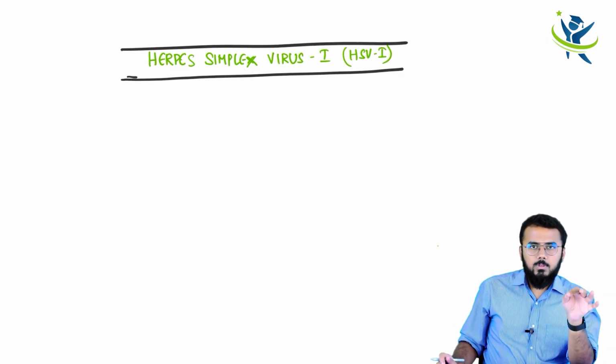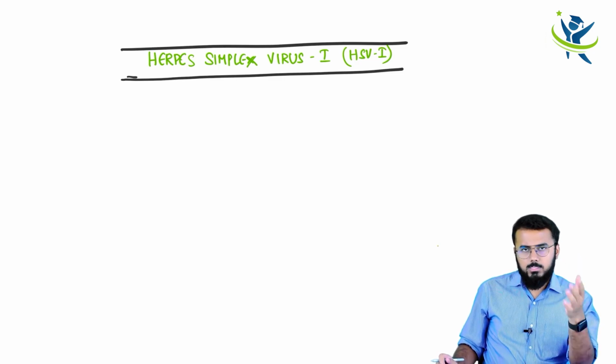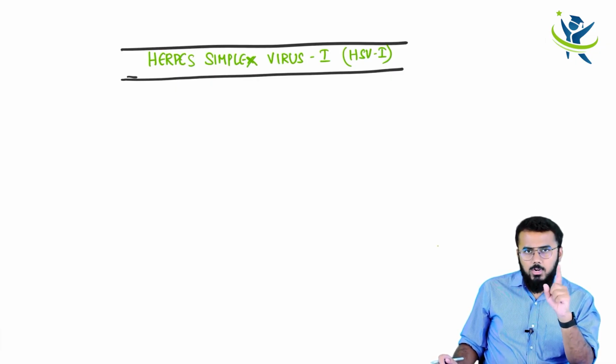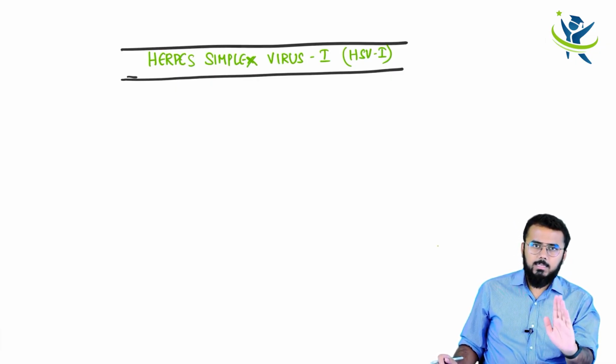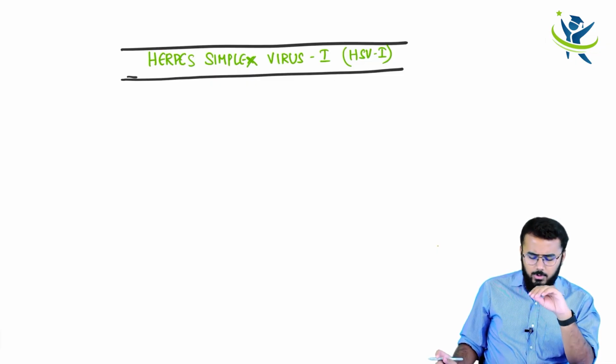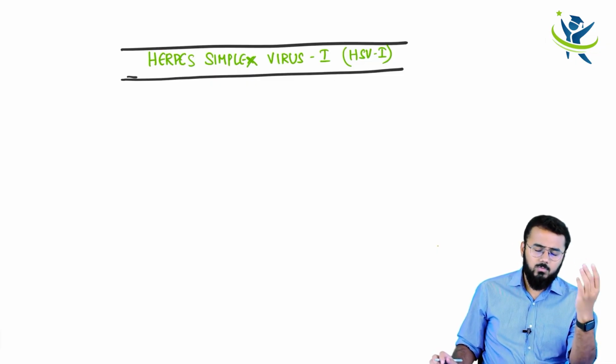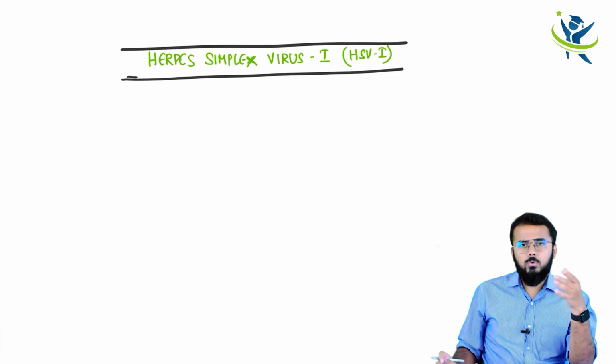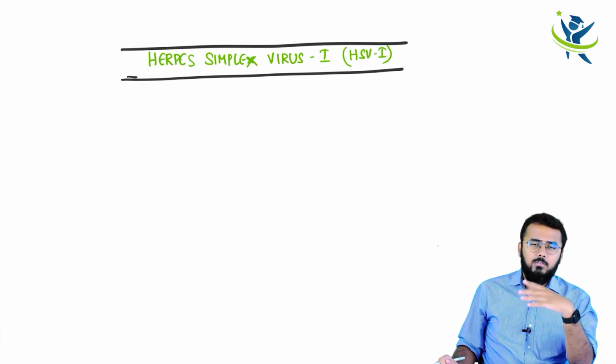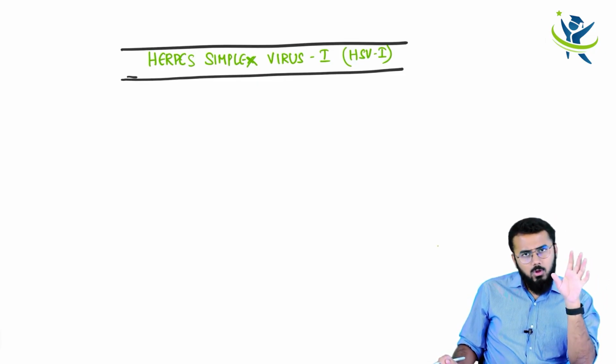We have already spoken about this: all herpes viruses have DNA, not RNA. This DNA is not coiled; it is linear. So for all herpes viruses, herpes simplex 1, 2, 3, 4, 5, 6, 7, 8, we have around 8.